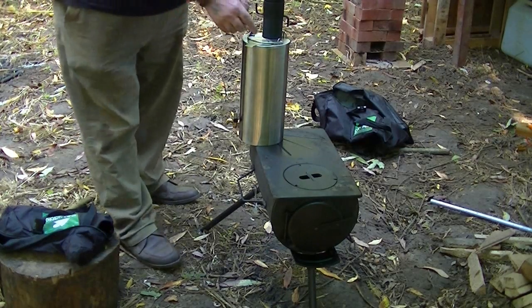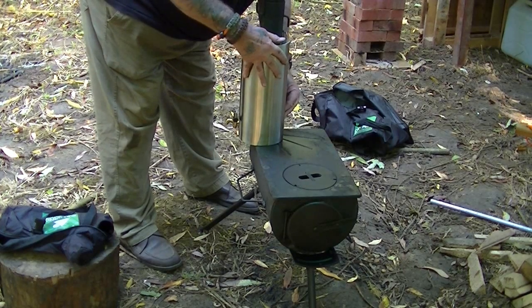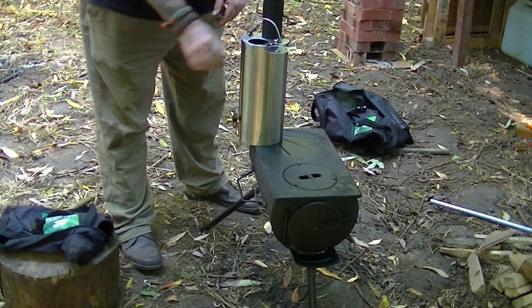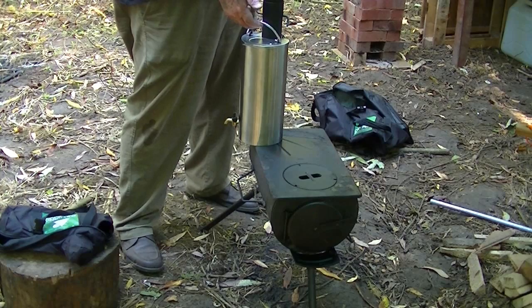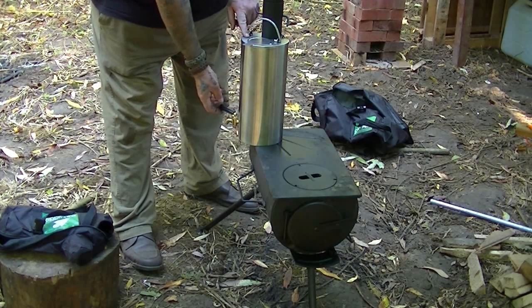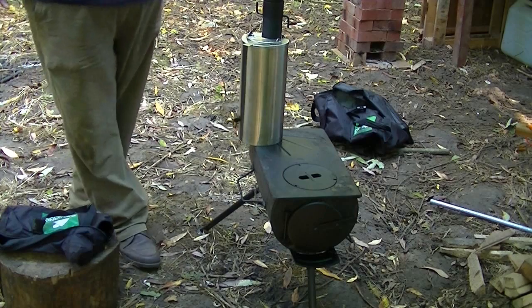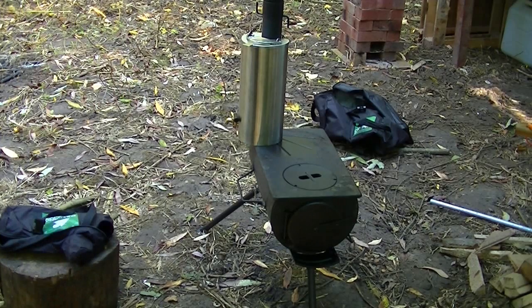Easy. And you fill your water heater up. On the top, there's a little slide to slide across, to keep all the muck out. That's a carrying handle in case you want to take it across to your sink or whatever you're going to do with it. Like I say, you've got your brass tap inside for your drinks. Fantastic bit of kit. Really well thought out, well made, and the price is excellent, I think, for what it is. Really cracking bit of kit. And it's not too heavy to carry about, depending on how far you're going to walk.